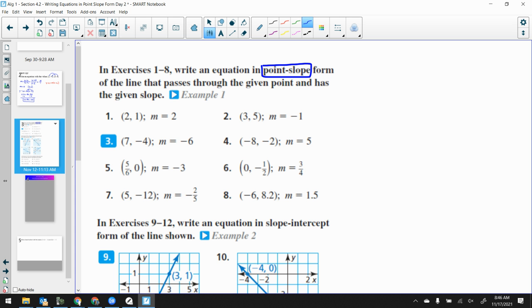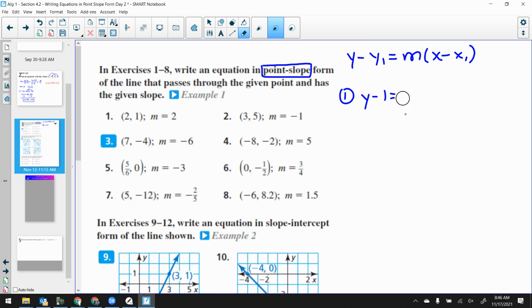So literally all I'm doing is just taking, now remember this is my point-slope form, y minus y1 equals m, x minus x1. I'm taking y minus 1 is equal to m, which is 2, and then x minus 2, and leaving it. That is in point-slope form. If you solved it for y, you're putting it into slope-intercept form. You're doing too much, for at least these ones.